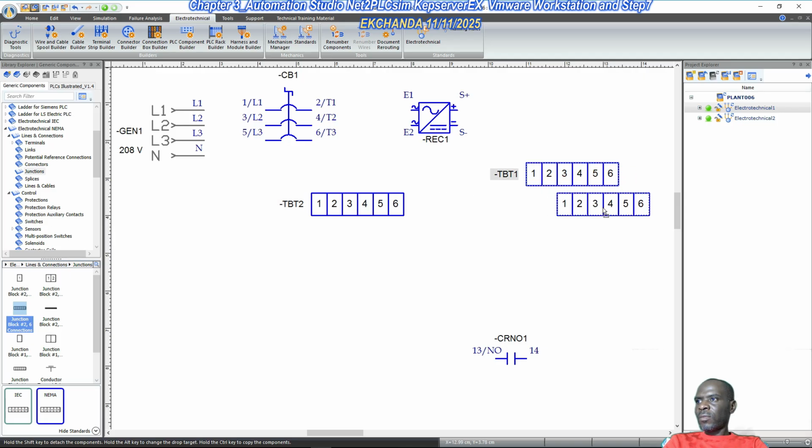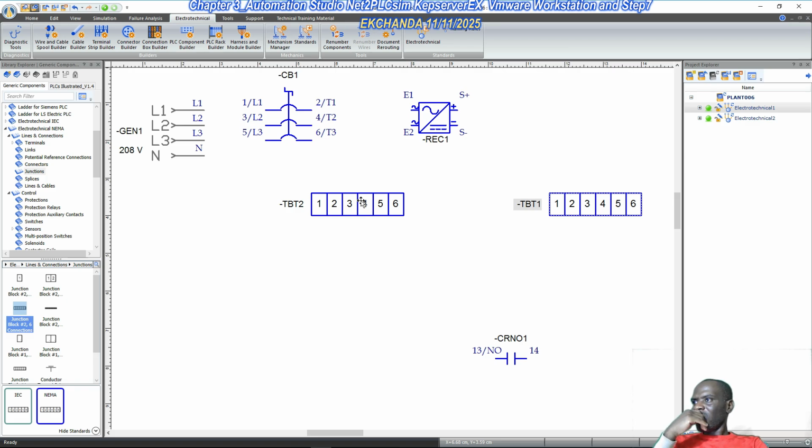So we need another one for AC, like so. So we have something like this. Now when this is done, are we good to go? The only thing we need to do now is to make the connections.